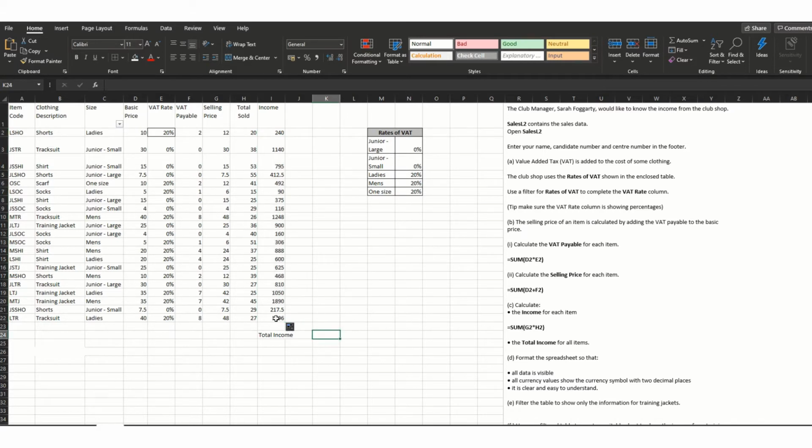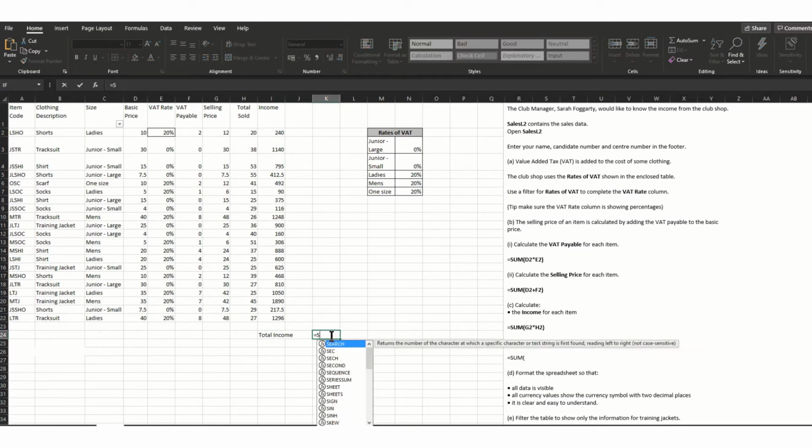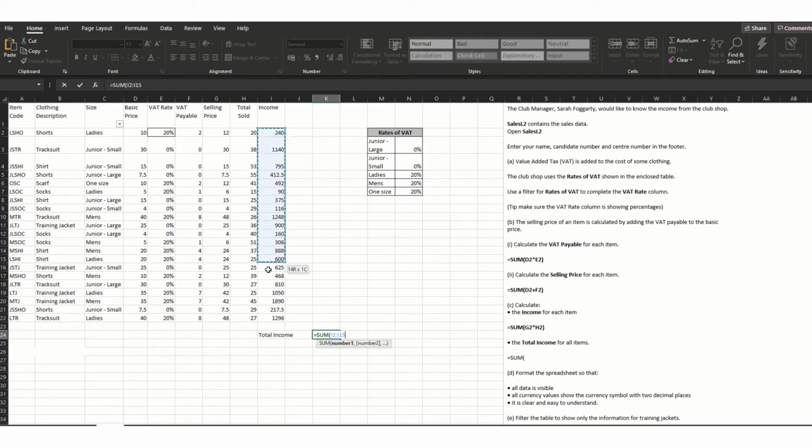So our total income, we need to add our total income up. Yep. So here we go. I'll cast through a space here, so we've got the formula in here for that as well. It's going to be equals sum, brackets, and we're just going to pull all the way down like so. Closing brackets. If I didn't do that, I'd have to do I2 plus I3 plus I4 plus I5, which would take forever and we'd probably miss something. This way, everything's put in.